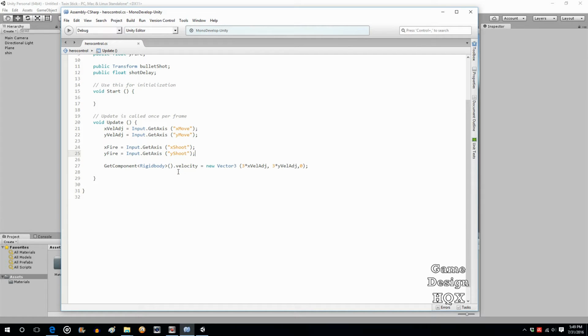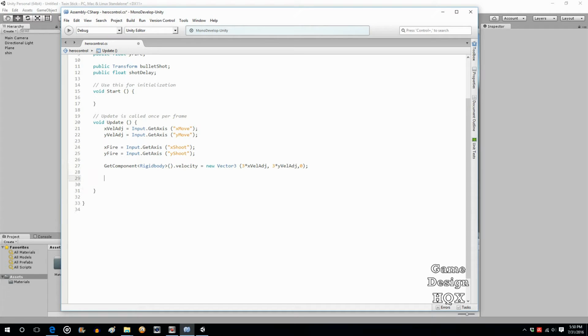However, whereas we directly applied the value to the velocity, we don't want that. The velocity is going to have the same speed, okay? It's just which direction do we want to fire it in. So we're looking more for positives and negatives as opposed to the actual value. We just want to know, is it a positive value or is it a negative value? And that will determine the direction it's going to move in.